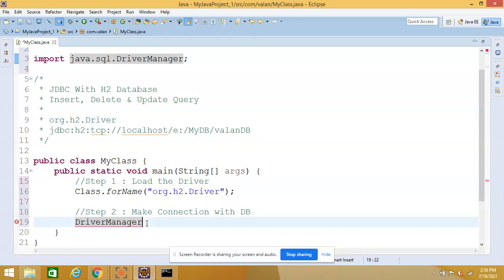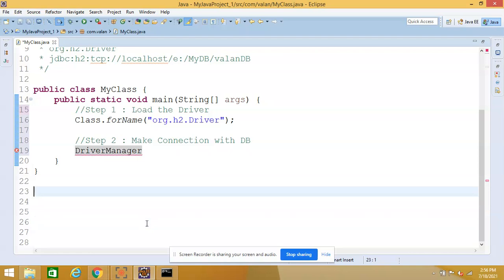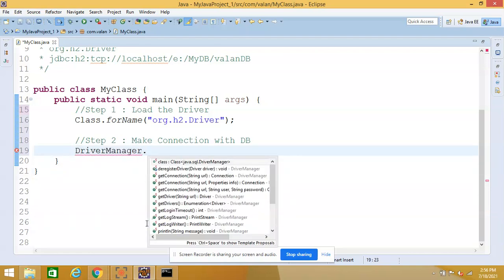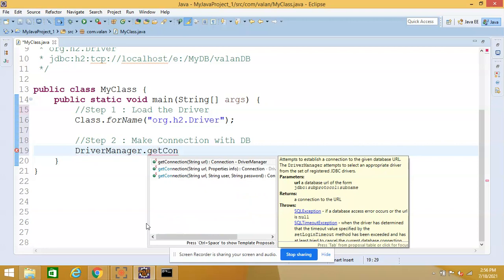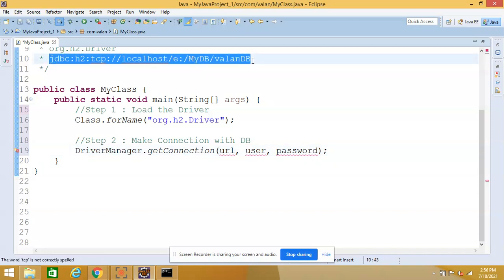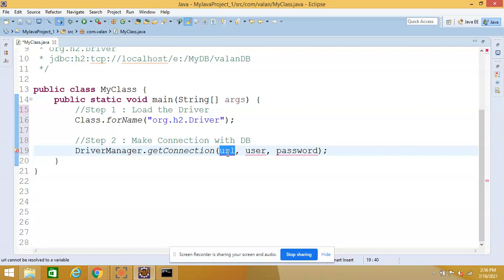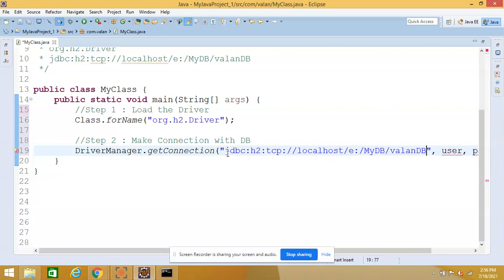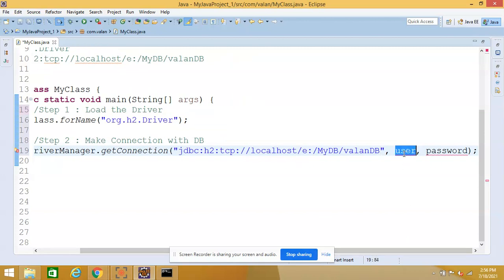By using this DriverManager class, I can invoke a static method getConnection, which expects three arguments. One is the database URL, another one is my username and the password. I have already recorded my database URL, so I will be passing that URL as a string, and I have to give my username and the password.